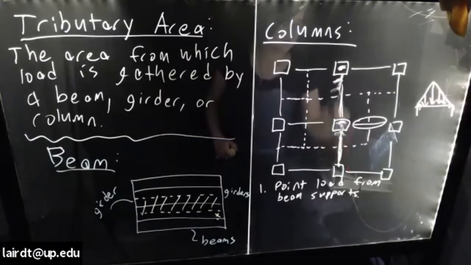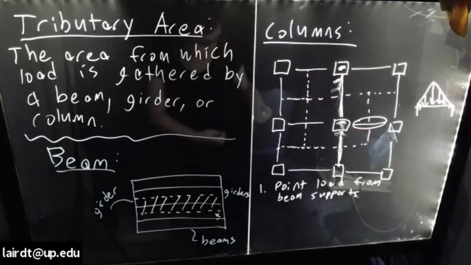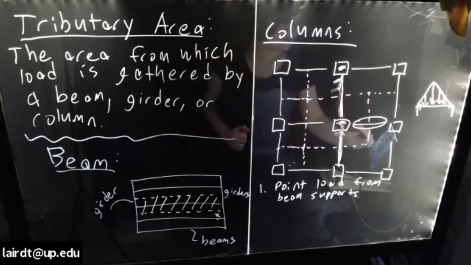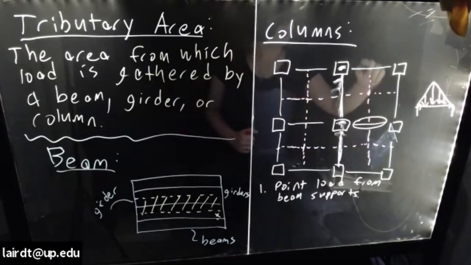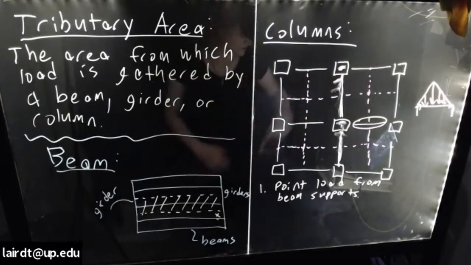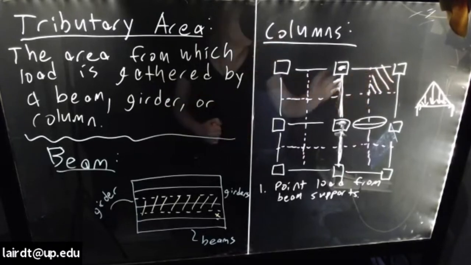That is a beam line, not a dividing line. So again, we would just draw lines at the points halfway between individual columns. So we can see then that we can map these to the tributary area of individual columns. So this corner column here would support this area here. And that's all that would be going to that particular column.